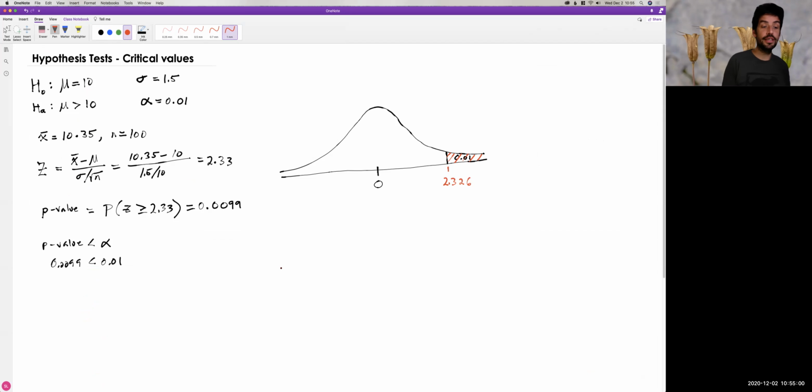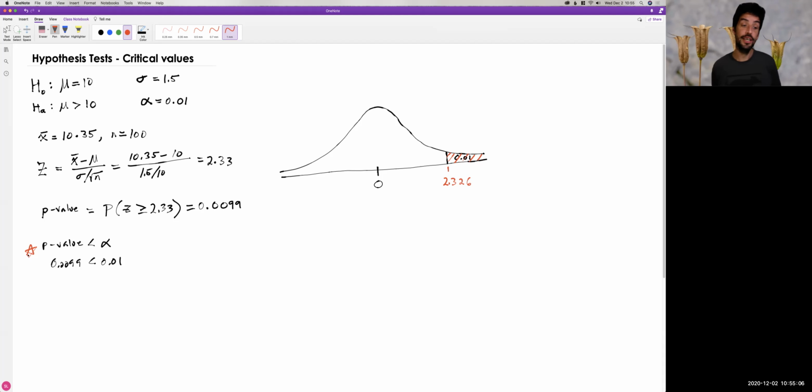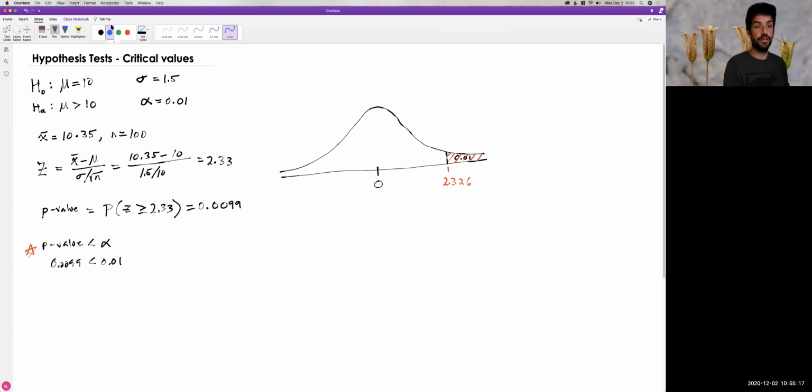Why is it critical? Well, let's think about where our test is going. We're going to test the p-value and compare it to alpha. In other words, we're going to test the area above the z-score we get and see if it's bigger than the area given by alpha. Well, looking at this picture, if my z-score is below 2.326, let's say just drawing it in over here, the area above that value is going to be the red area plus the blue area. It's going to be larger than 0.01. I don't know what it would be given some z value. I don't have to know, but I know it's going to be bigger.